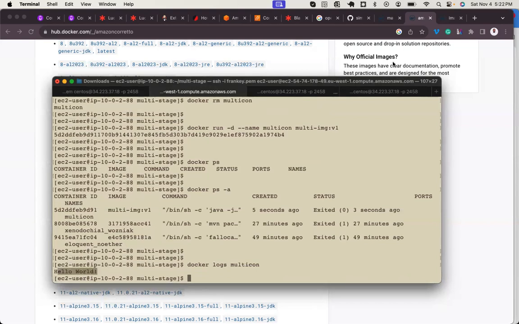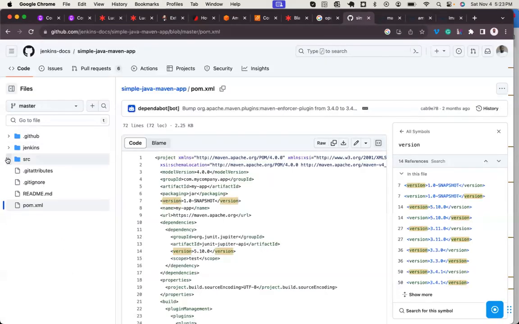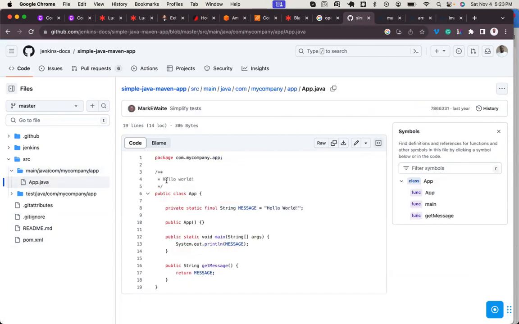So this application is designed just to display hello world. Where's that guy now? If I go to source, main, App.java, you can see just a hello world application, private static final message, hello world. So that is what this application is designed to do.